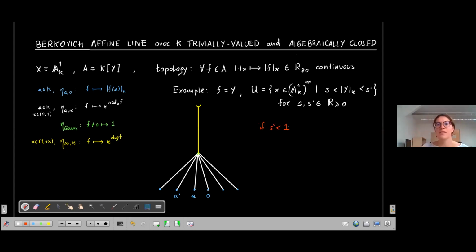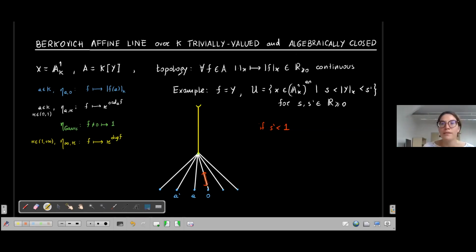And this in particular is an answer to the person who just asked in the chat. Here we can see that if we fix S prime to be smaller than 1, then the kind of open we will get will be an open interval on the leg that joins the Gauss point to 0. So this will be our open. In particular, the answer to the question in the chat is yes. You will get, I think it was the second picture, or the first picture, I remember, the one where it was just one of the legs, but you also have to remove the Gauss point.